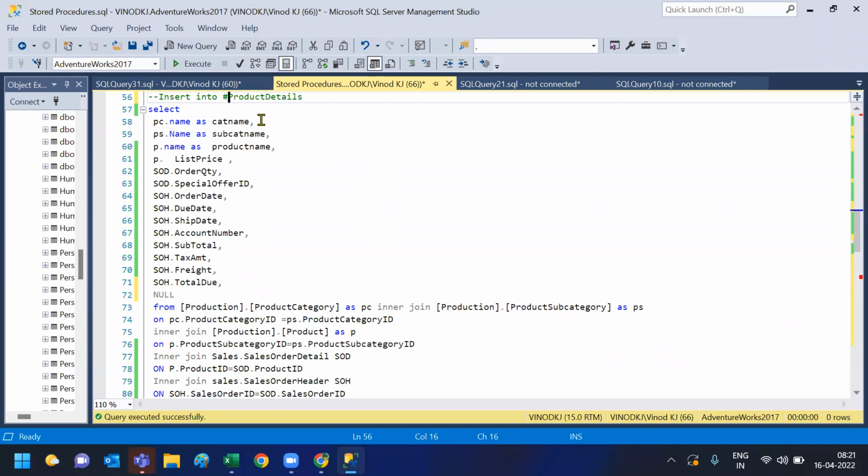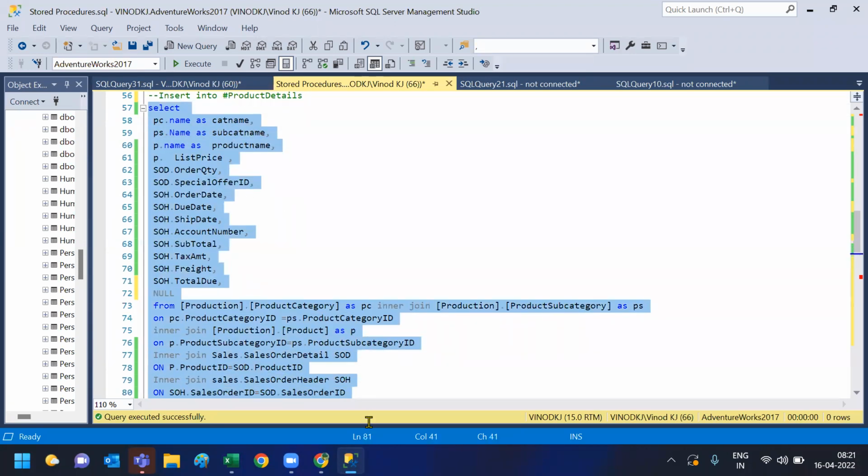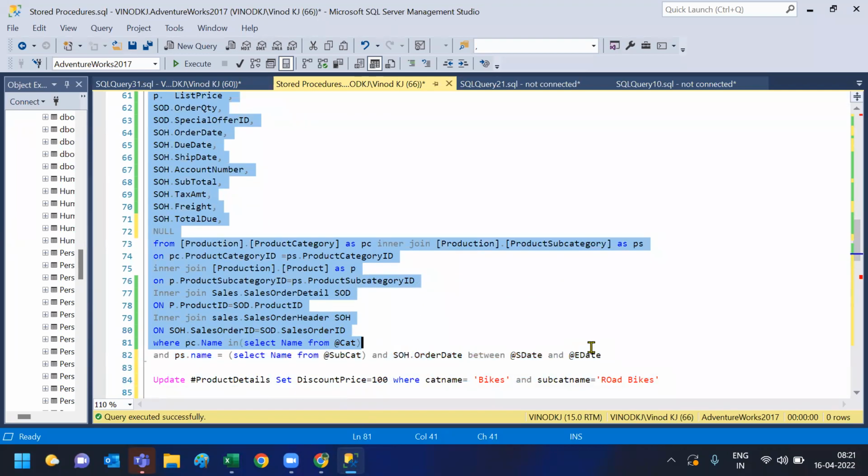It will only select and show us the data, correct? So if it is not showing any data, it means there is a problem with this select statement. Am I correct? If the select is not showing any data, only popping the message, sorry, the structure, then there is a problem with this select only. Yes or no? Yes.